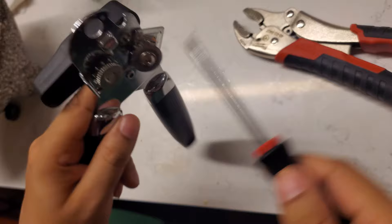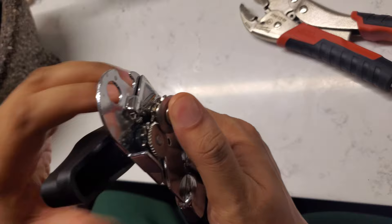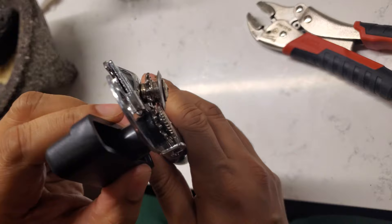But the main issue was actually this gear here. When you're using a can opener and you keep turning it and it's not catching the actual metal, this is actually getting tighter and tighter. As it gets tighter it goes further down, and then you'll see that these gears are no longer aligned.